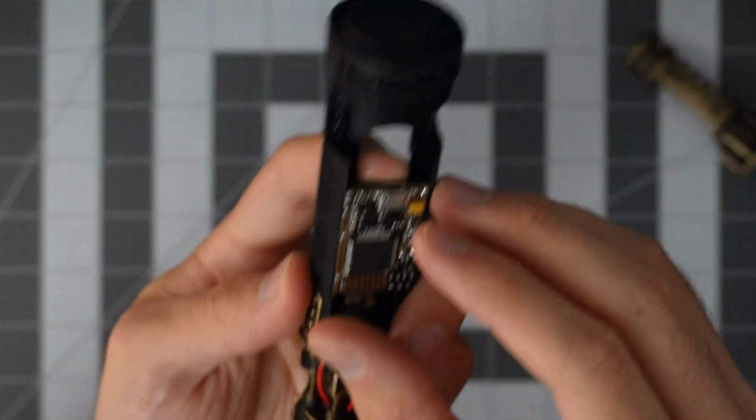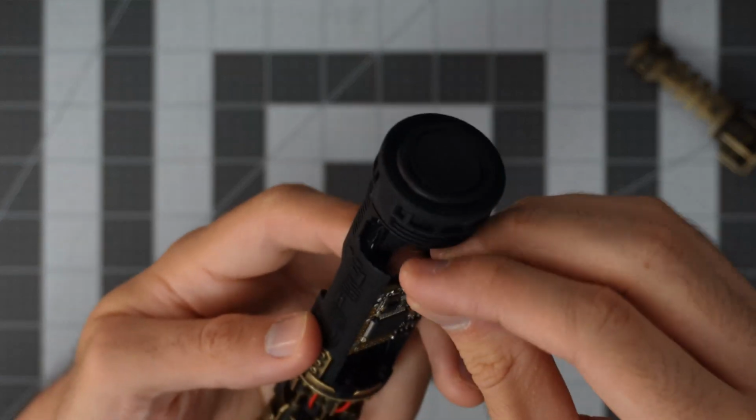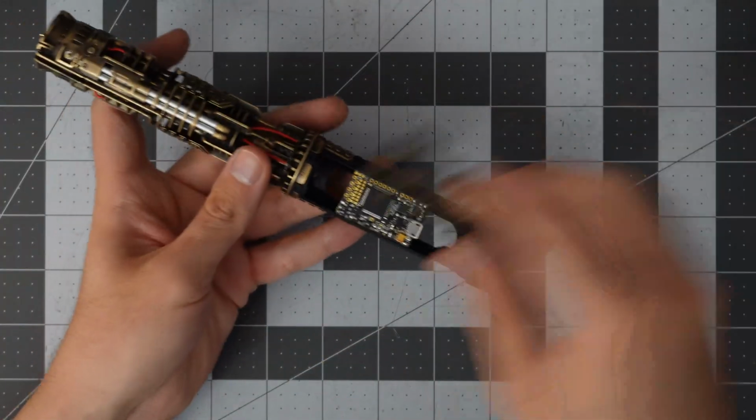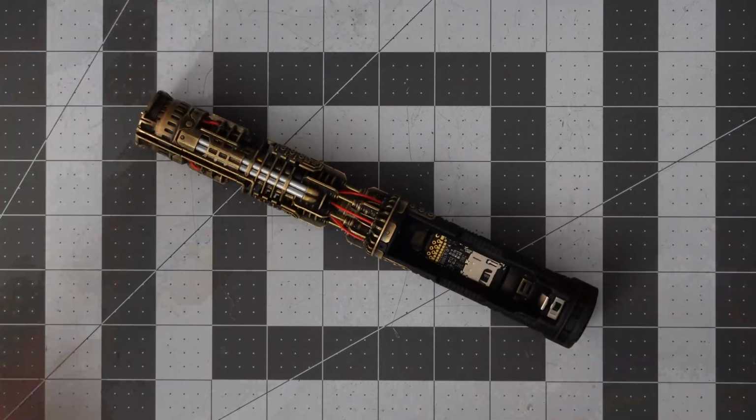And I'll show you one more time. Click it, pull it out, and to put it back in, just guide it. And there you go. So that should be everything. And that really is the final thing I'm going to say about this lightsaber.